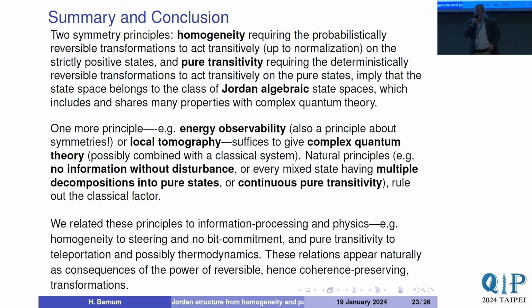I guess I wouldn't say that I necessarily know of any, although it would likely be useful in teleportation as well. Describing it as probabilistic reversibility does give it a more intuitive flavor than just talking about transitive action on the interior of the cone. So I wanted to point that out. But other than that, I don't really know any, although I would look at teleportation, because teleportation also uses kind of an automorphism identification. The information goes through the dual space and then back into the primal space via the other EPR pair.